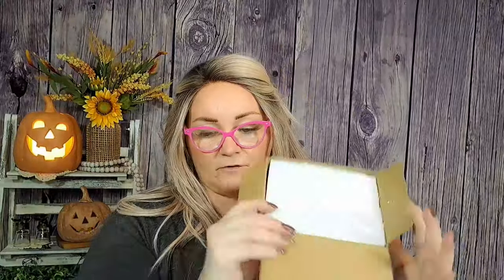Next is this item for $7.47. It says something about birds. So we know we love a good bird thing. And it's got styrofoam, so yuck. Yuck for that.